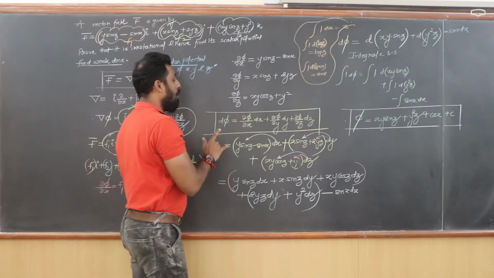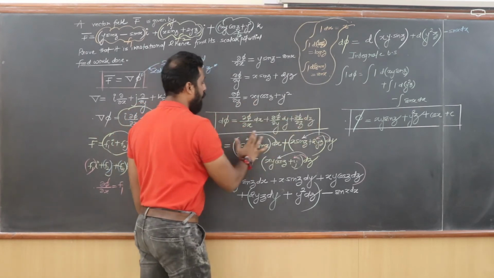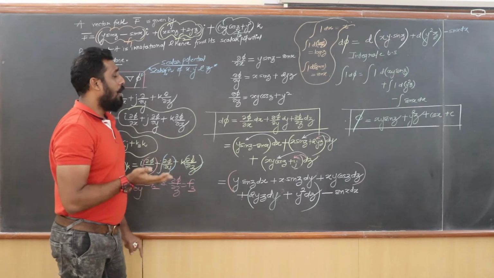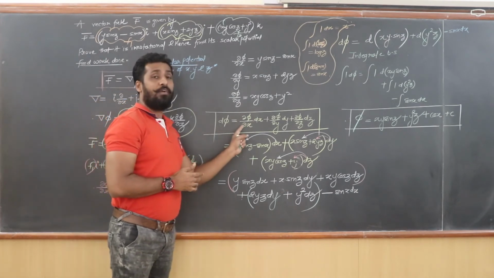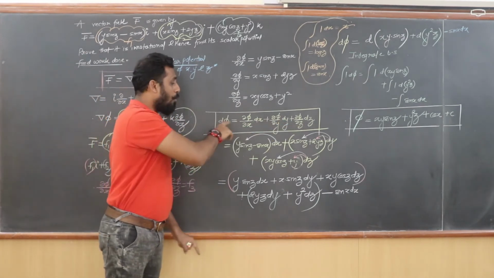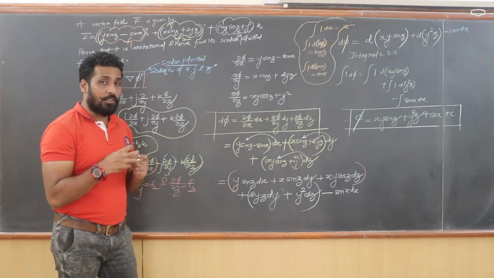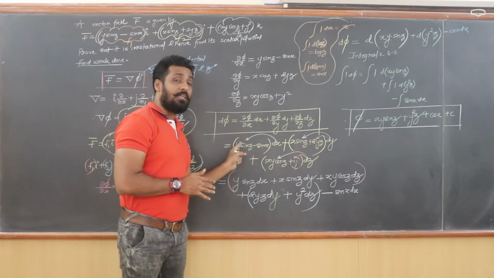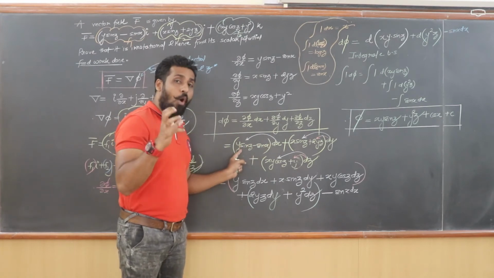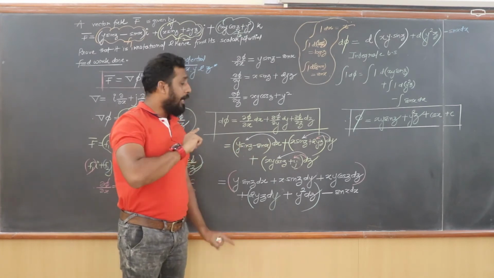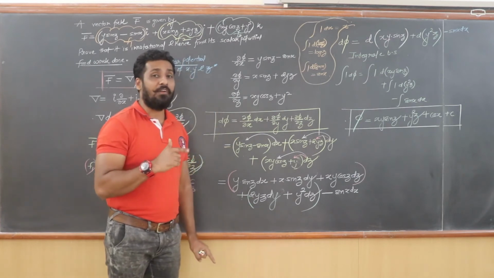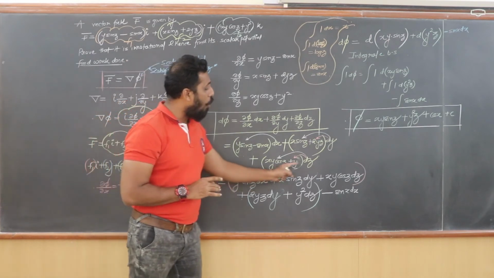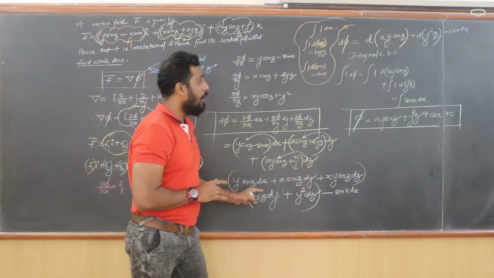And then I should not forget this particular formula for d phi, which we have learned in semester 2, the total derivative. So d phi is equal to dou phi by dou x dx and so on. Put in all the values. Start collecting those terms which contain the same variables. I have y, z and x is coming from outside. So x, y and z, all three variables should be together. So in the entire expression, I should find those terms which contain x, y and z, and pair all the terms of x, y and z together.